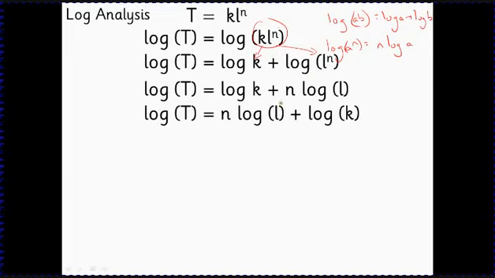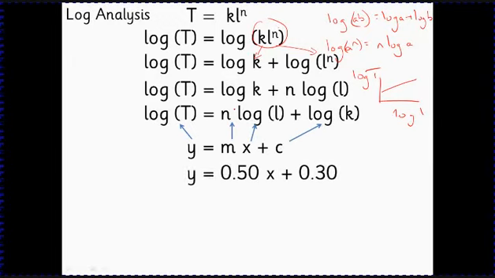Well, if you remember, what we just did is we plotted a graph of log t against log L. Okay, if we do that, and we get a straight line, I know the axes were in different places, but still the same principle. This would just be some longer lengths, more than a metre long. What we can do is relate this to this, and of course that's a straight line graph, so it's in the form y equals mx plus c. Where the y was log t, the gradient was our value for n, x was log L, and c was log k. Okay, this was the equation we got from the graph.